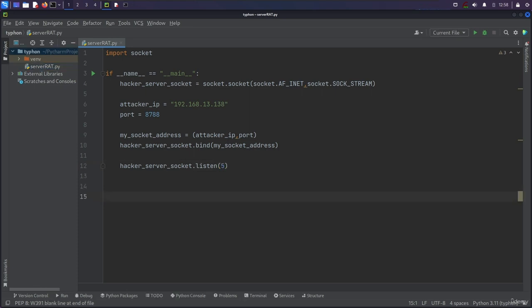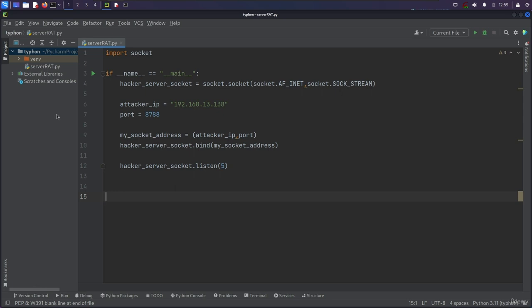Hello, my name is Stefan, and in this lecture we will be creating a simple server application using Python sockets. I will guide you through the code step by step, explaining each line and function along the way. By the end of this lecture, you will have a clear understanding of how to create a basic server using Python. So let's start by writing the server application here.